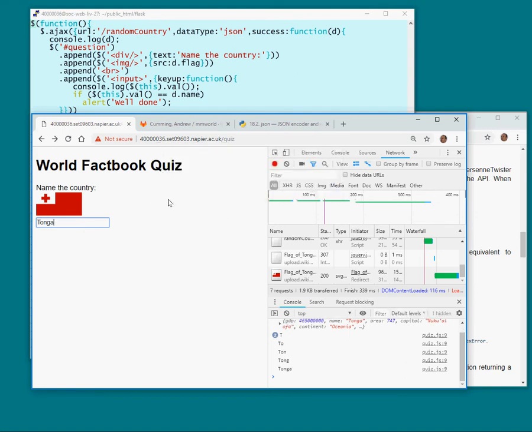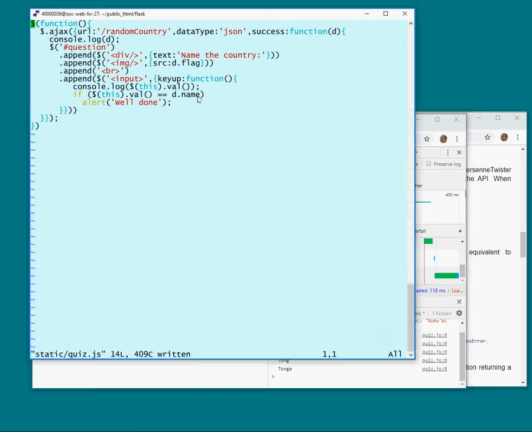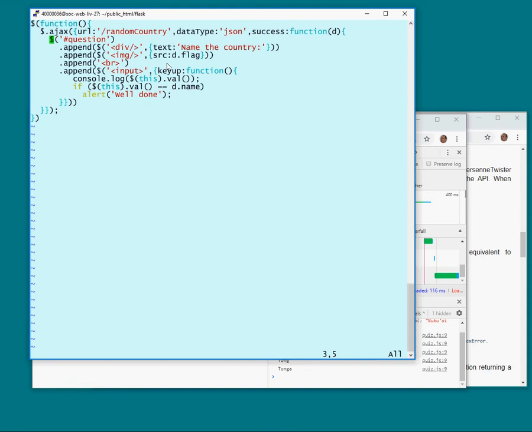Okay, I'm liking this. I get a random country back, and I can make up a question. I've also got a bit of control now, because on this alert I can choose what happens next. Let me take up my debugging thing here. Don't need that. So what I want to happen is if that came up, I alert well done.